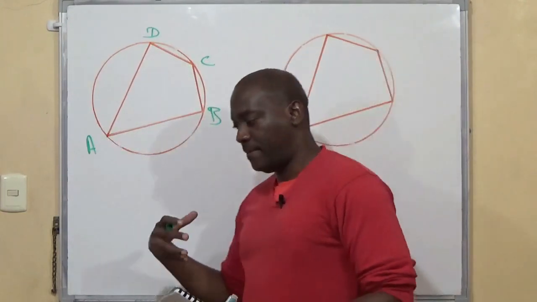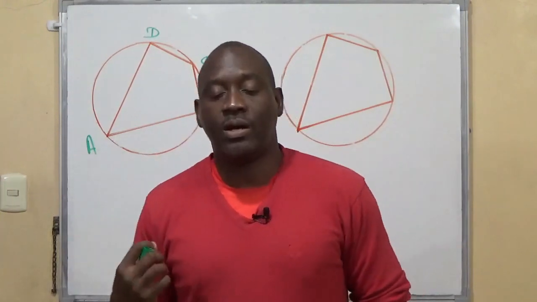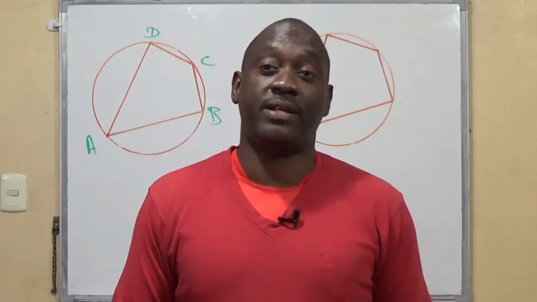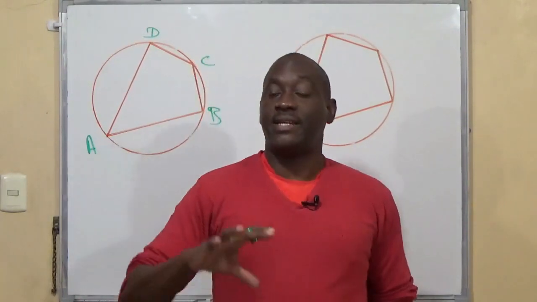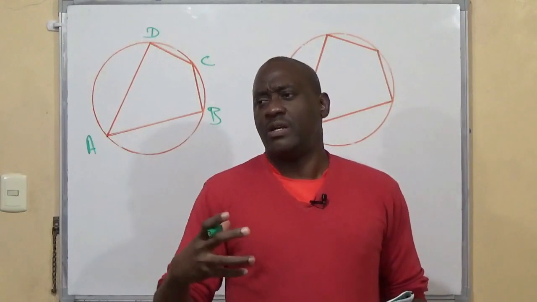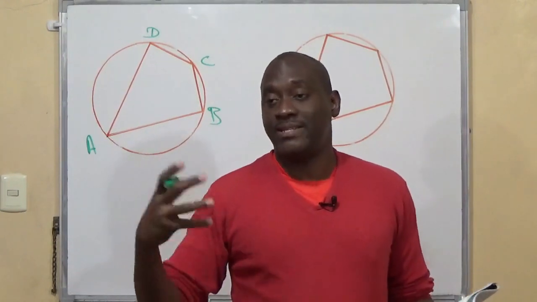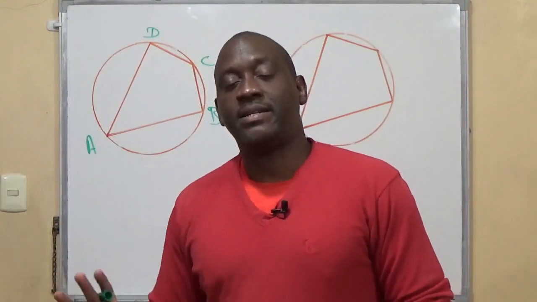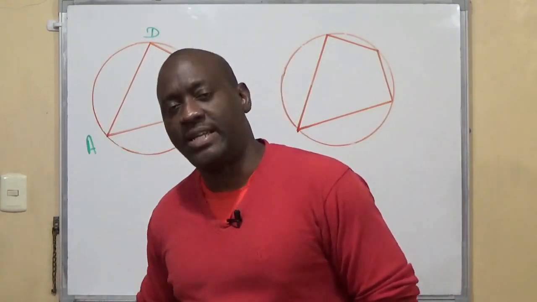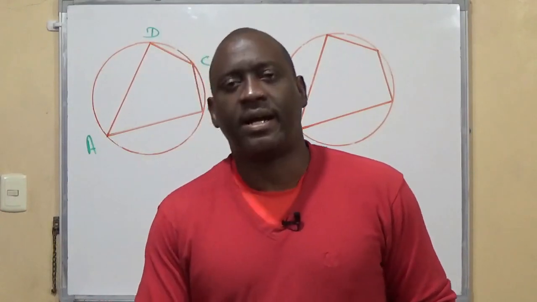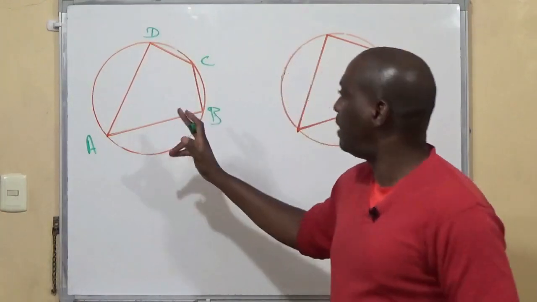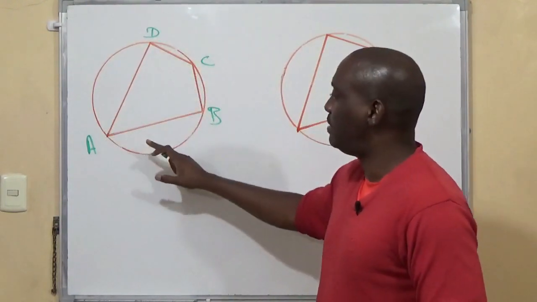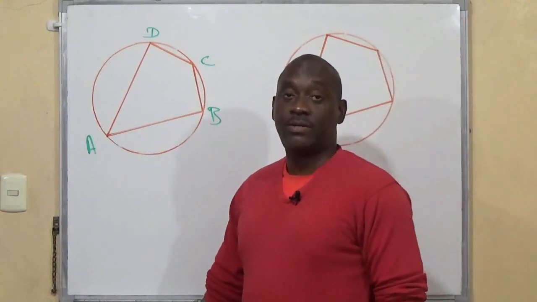So in other words, in the context of a question, you will be called upon in many instances to recognize a cyclic quadrilateral. That is one of the things that they don't usually spell out. It is hardly likely that you'll see a question where they say ABCD is a cyclic quadrilateral, most especially if they give you a diagram. If you get a diagram, they expect you to look at the diagram and notice that all four vertices are on the circumference, then boom, you have a cyclic quadrilateral.